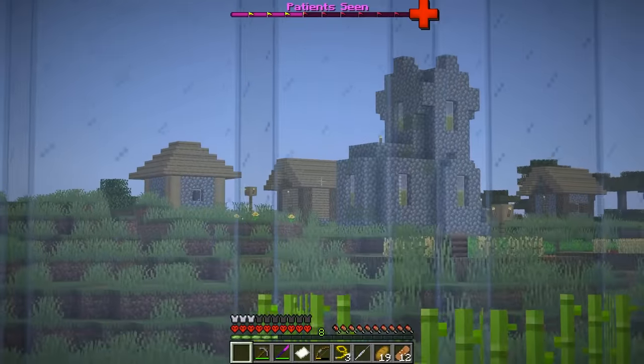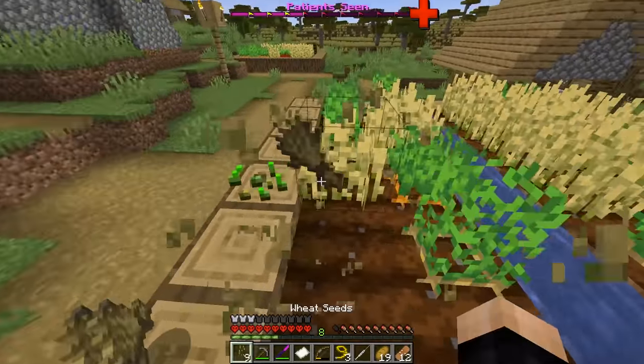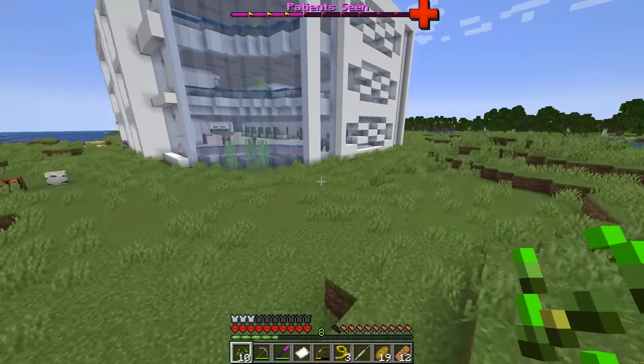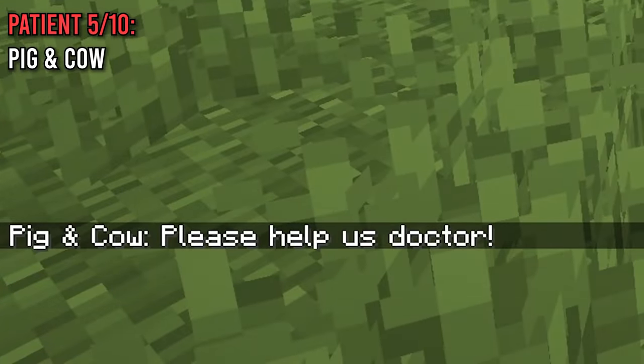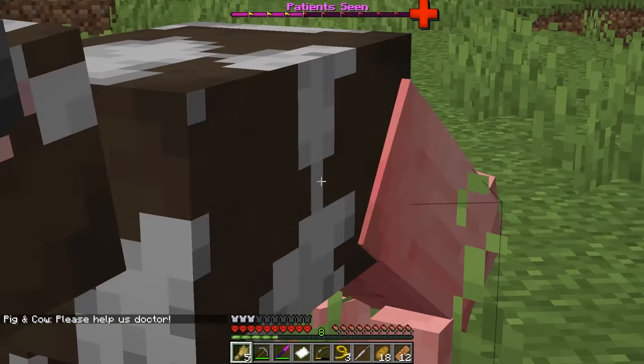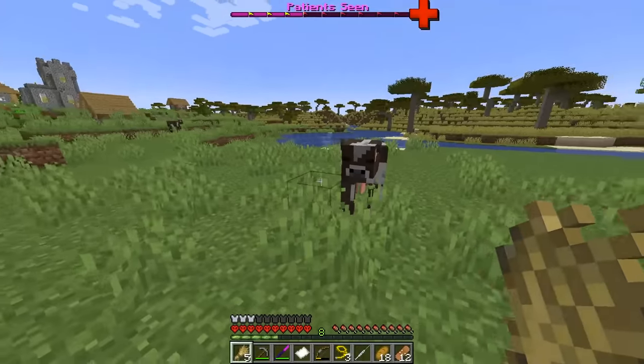Oh, wait. I got to get wheat. Let me real quick get some wheat from the village. All right. Got the wheat. There we go. And now let's go and find the cow pig. Wait, is that the cow pig right there? Wait, what the heck is that thing? Please help us, doctor. Pig and cow. Wait, what the heck? Okay, cow pig, straight this way, I guess.